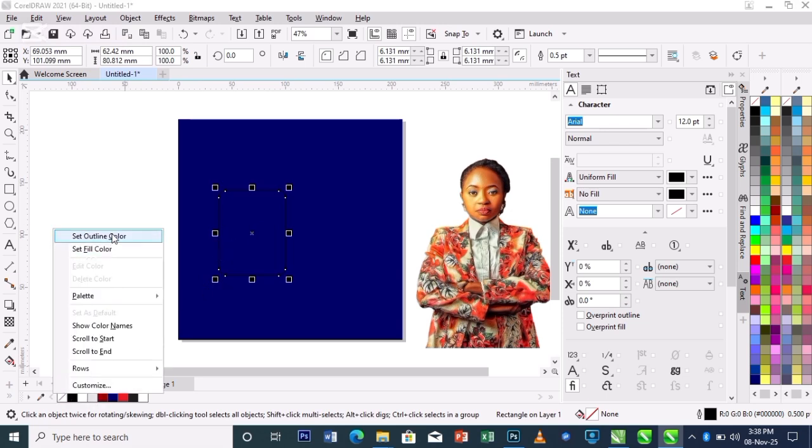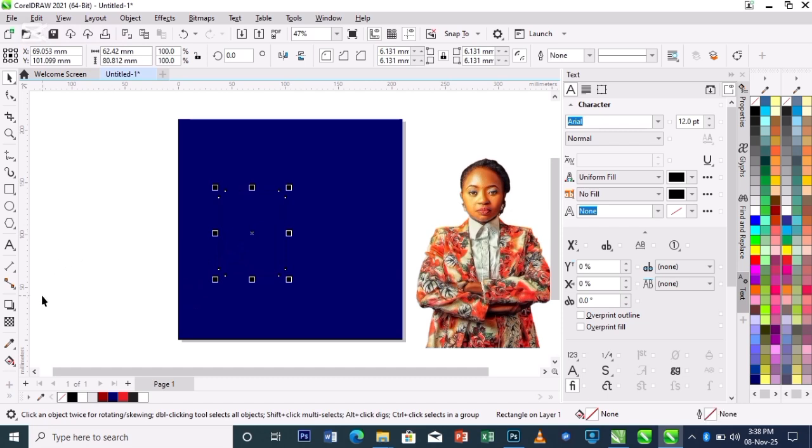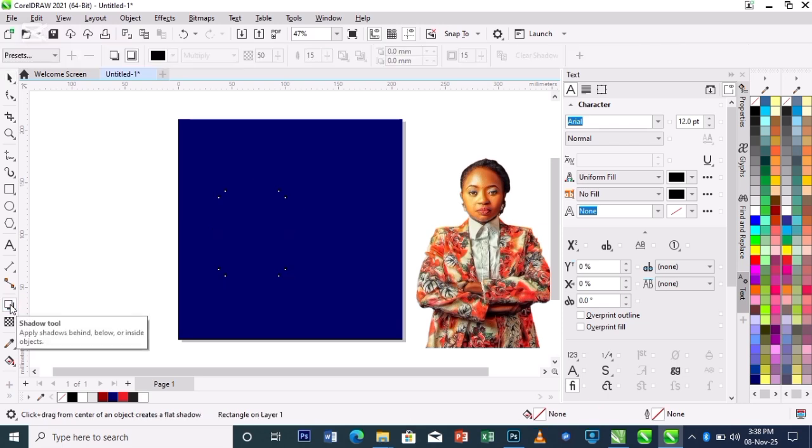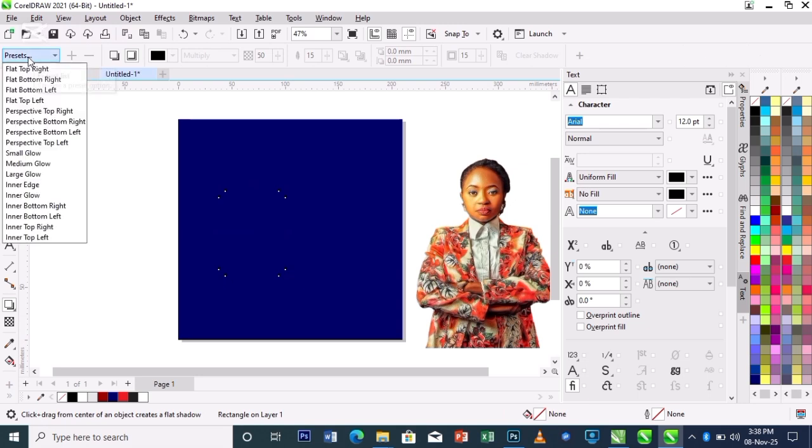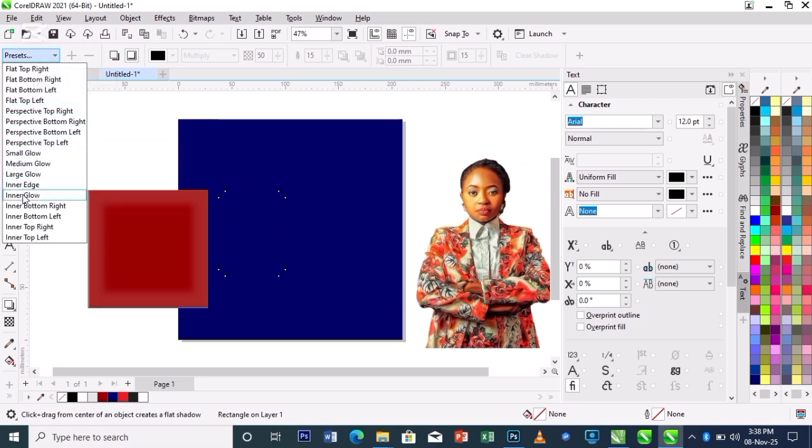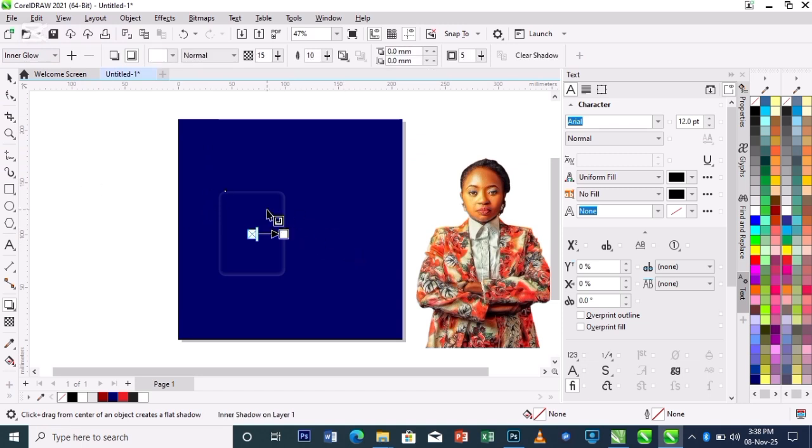Then go to my shadow tool. That's shadow 2. If I click on shadow 2, go to my preset list, click on it, then go to inner glow. I'll click on the inner glow. You can see my mirror effect.